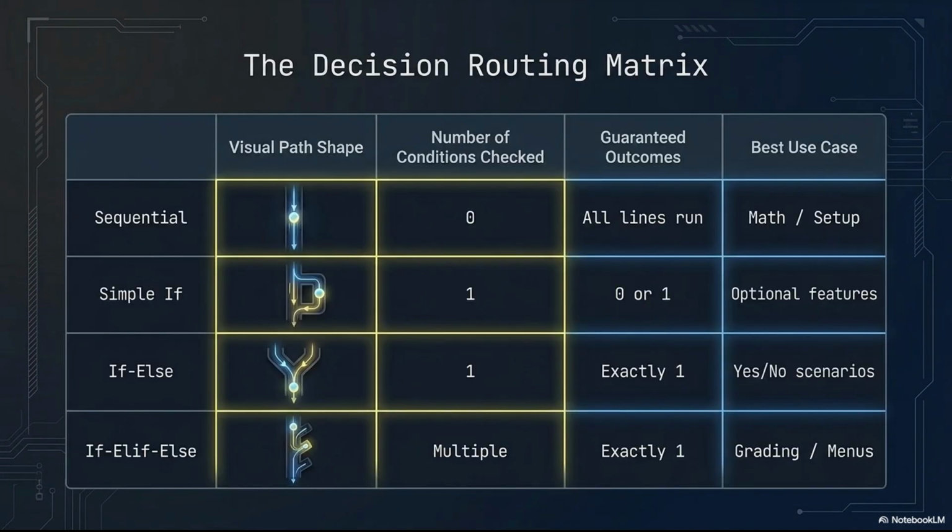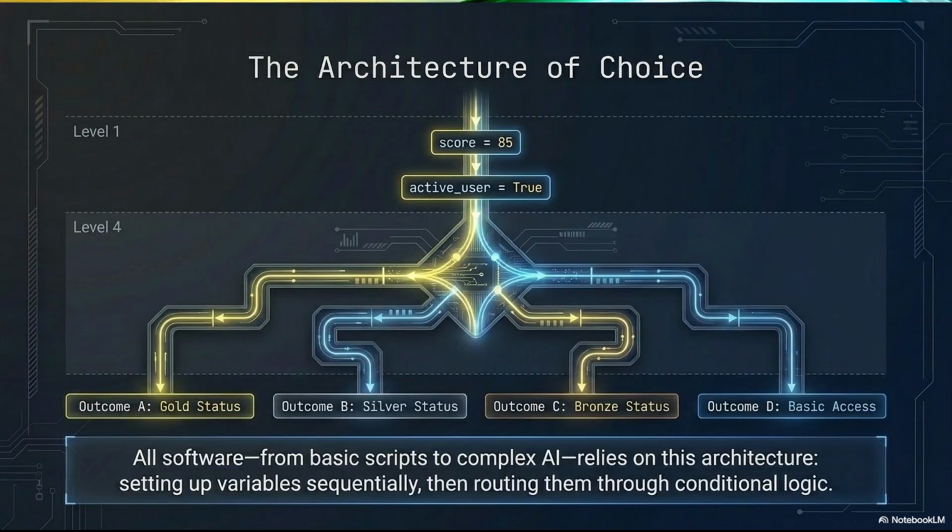Okay, so wait. Now this is one of your things which you need. The mind map setup. Now please take a screenshot because it may be useful at any time. The decision routing matrix. Very good. Now let's go to the architecture of choice. First, this is our level 1.